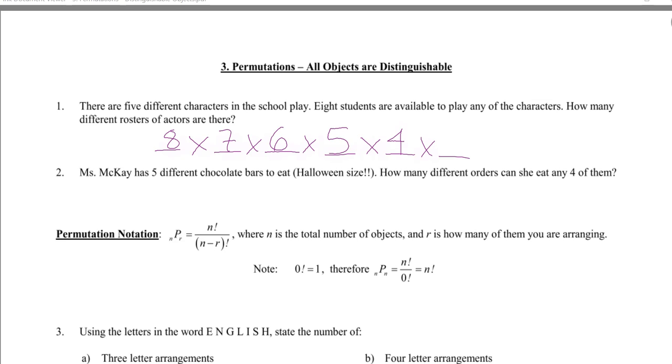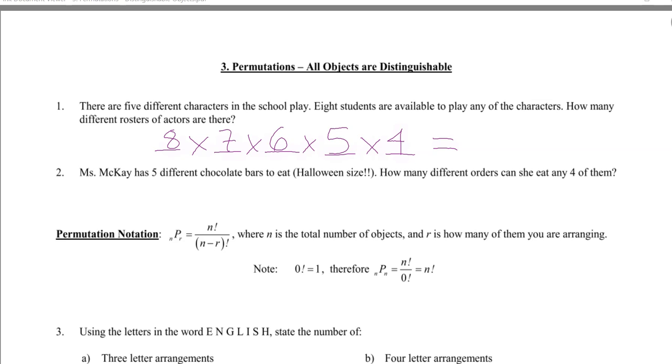1, 2, 3, 4, 5. That's 5. And that is, now what do we got? 21, 28, 40, 64, 100, 69, 20 or something? I don't know. Work it out. You've got a calculator.